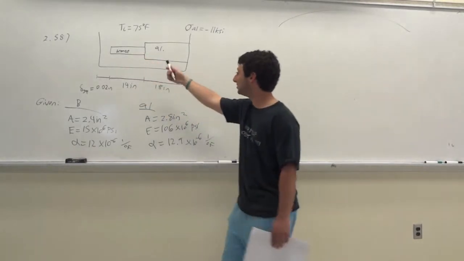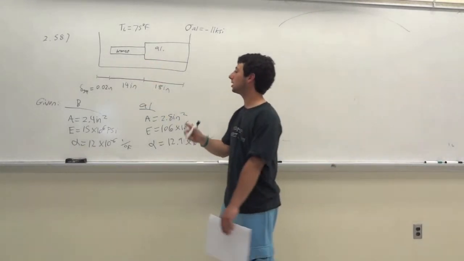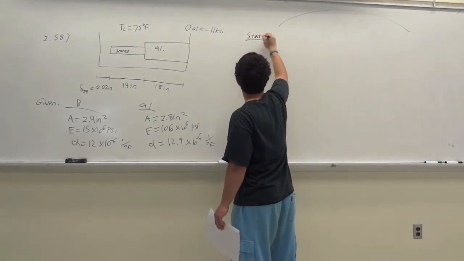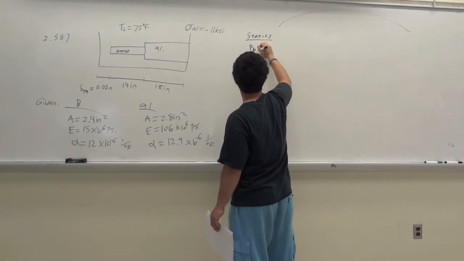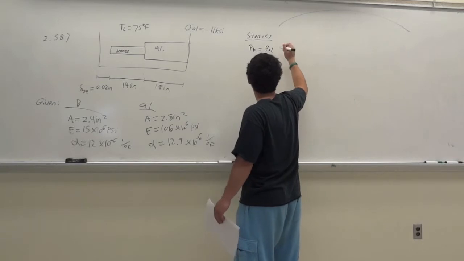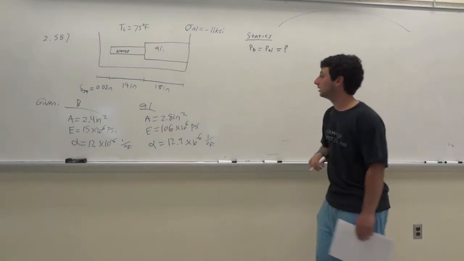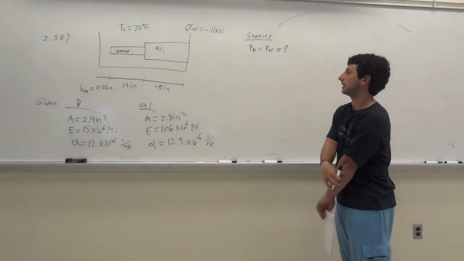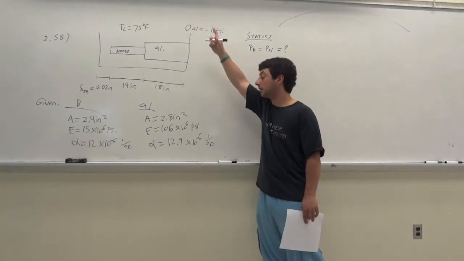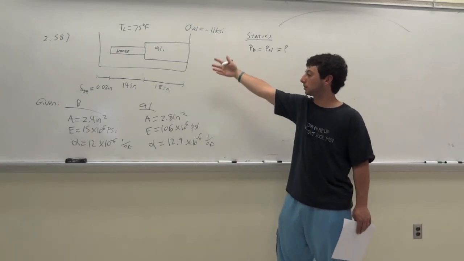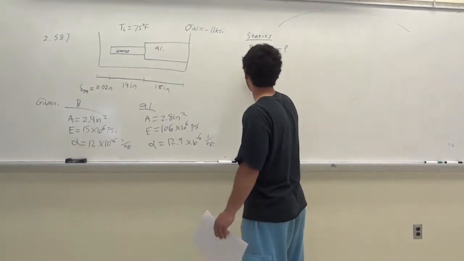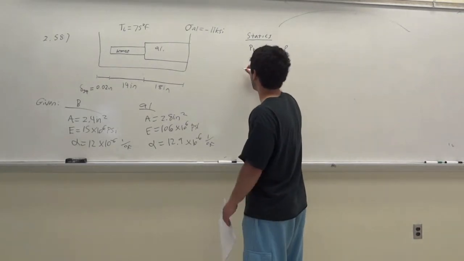Okay, so these two forces are the same, right? So what do you know from mechanics? So from statics, we know the force in the bronze is equal to the force in the aluminum. Okay? So we'll just call that P. But we don't know what that is yet. But we can find it, right? Because we have the stress in the aluminum. So since we have the stress in the aluminum, and we know the cross-sectional area of the aluminum, we can find that force P. Right? So let's just find that right away to get rid of that. That's something we could find right off the bat.